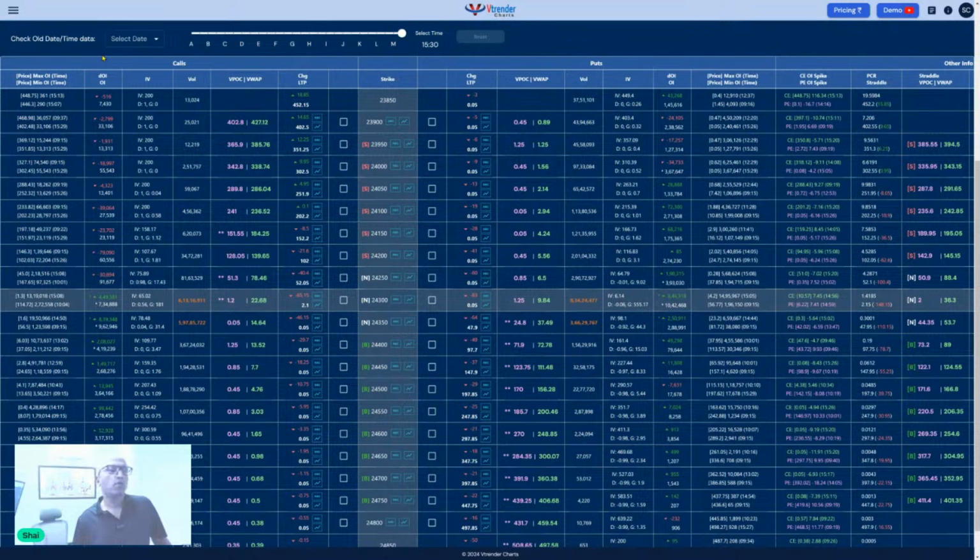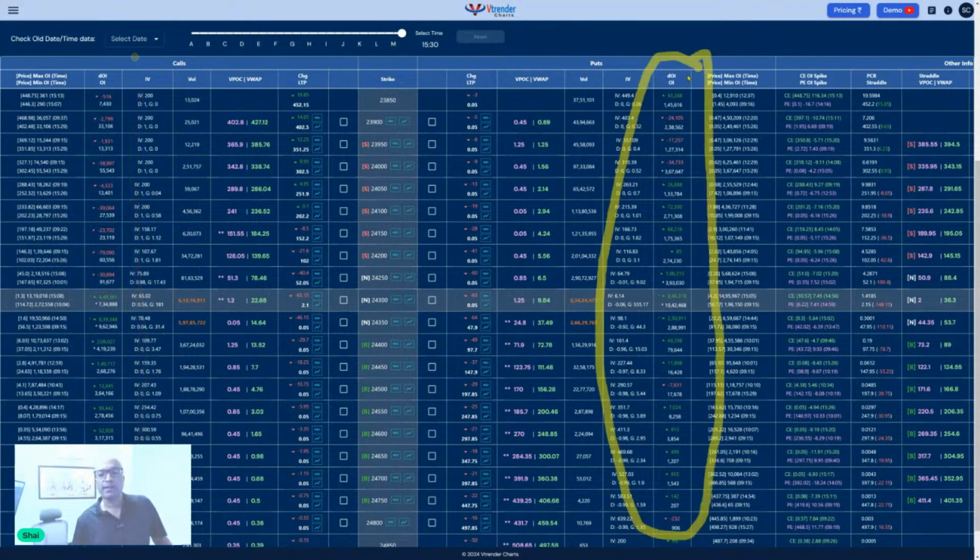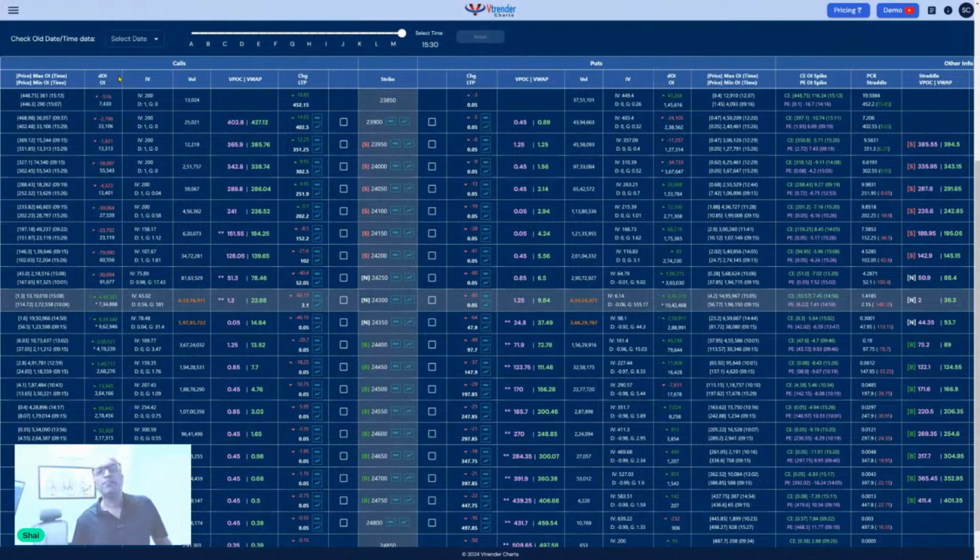And now the column right next to it is what we call the DOI and the OI. And I'm sure all of you are experts in this right now. This is what is driving the information at the National Stock Exchange. DOI is simply developing OI, which means the open interest which started at 9:15 and develops through the day till 3:30. And OI is all the OI which is accumulated in that call or in that put from the start of that weekly series, right?